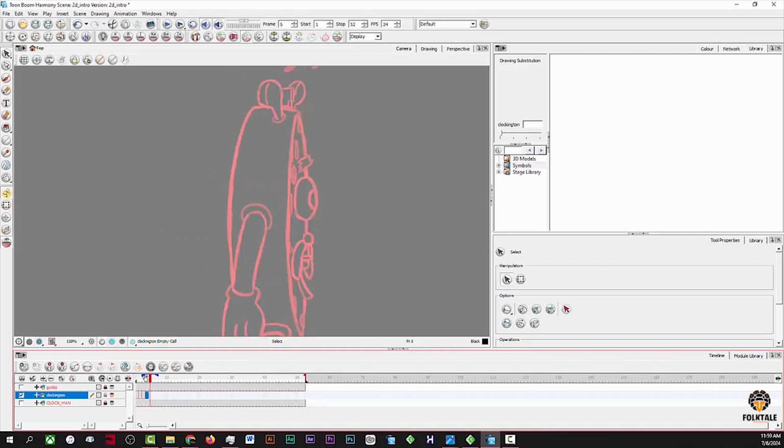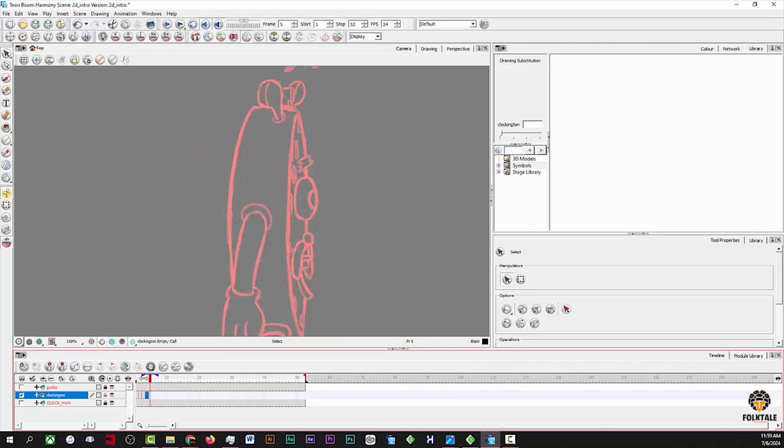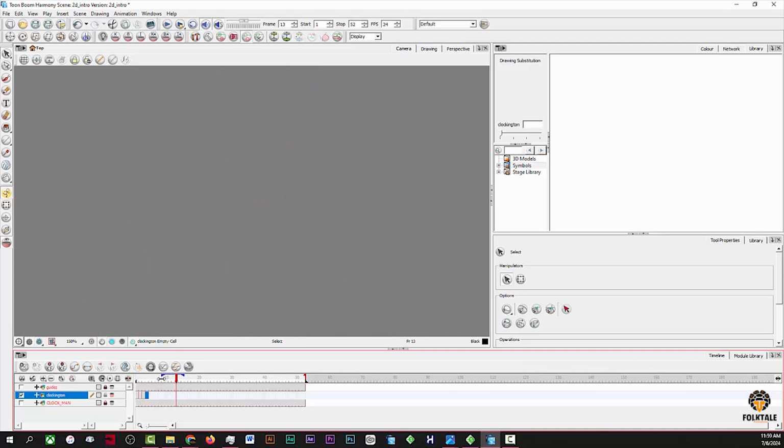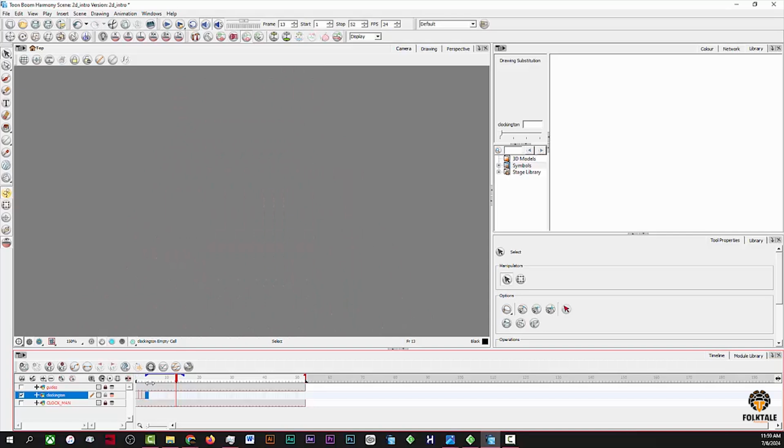Now the further you place them, the more drawings it sees. The more previous drawings. The further you push it, the more previous drawings. You can see that I can push it as far as possible. You can see that, right? Wherever the slider is, I can push it as far as I want.